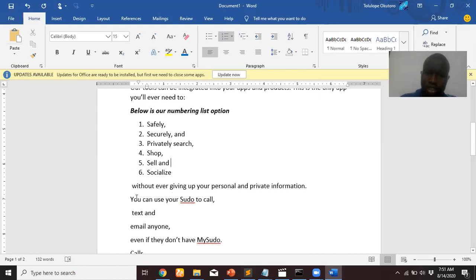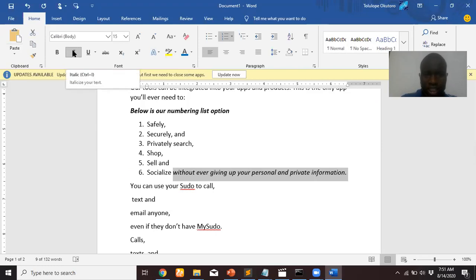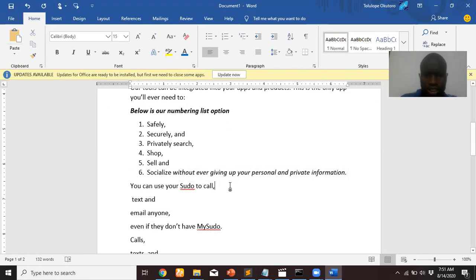So what we want to do right now is this. Since this is the last word here, let's bring it up. Let's backspace and bring it up. Now, what we want to do here is select all those ones and italicize them. Come to it and click italics, italicize it. So that is that. Now you can use your pseudo-code.